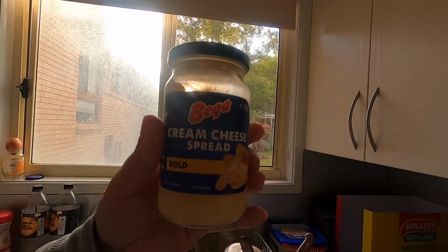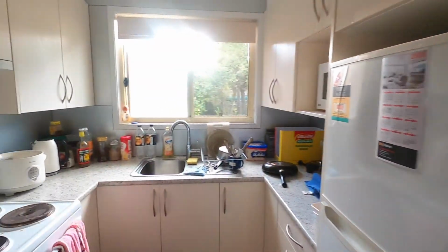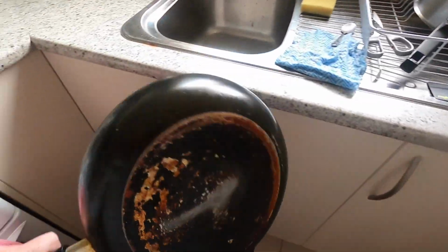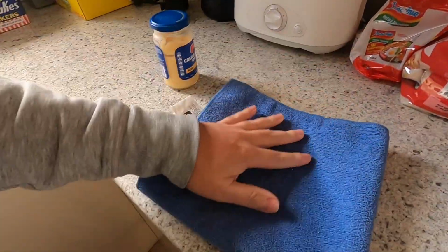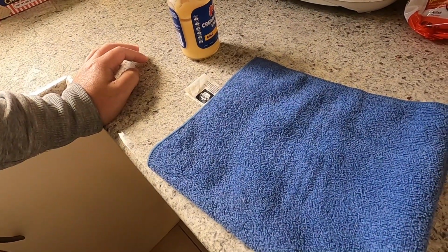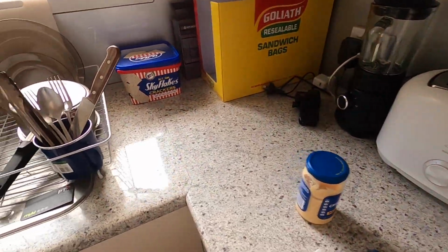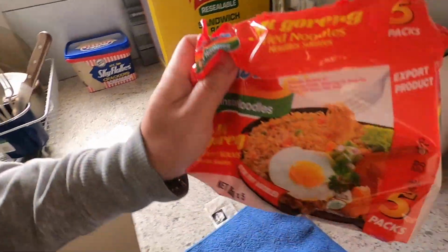Good morning guys. We are going to have this as our breakfast. I'm still having my coffee inside the room. It is already 7:15. And I have this. Oh, this one needs to be put inside. I have this to cover this one, because we don't know, sometimes there are cockroaches. That's why we always need to cover this. This also. Noodles.